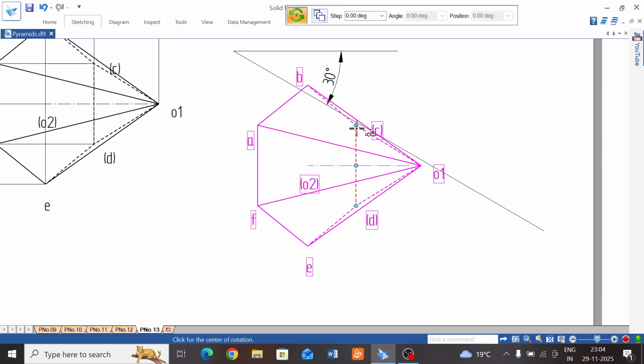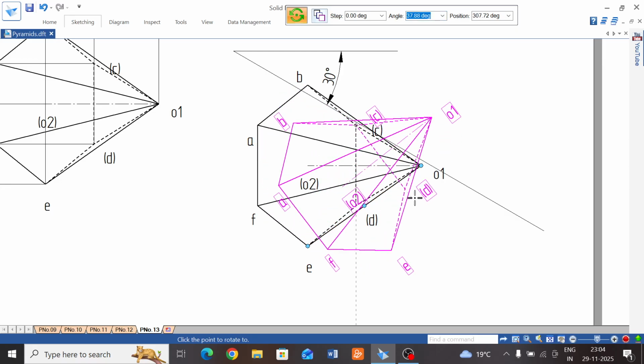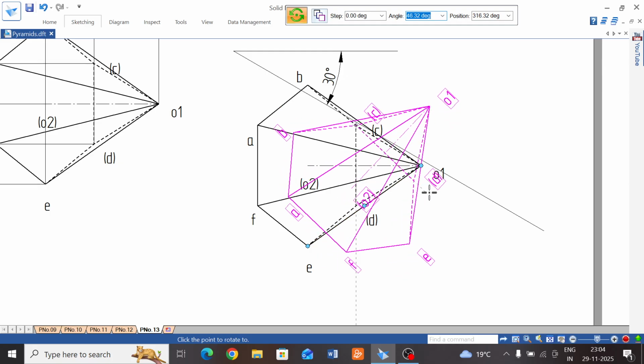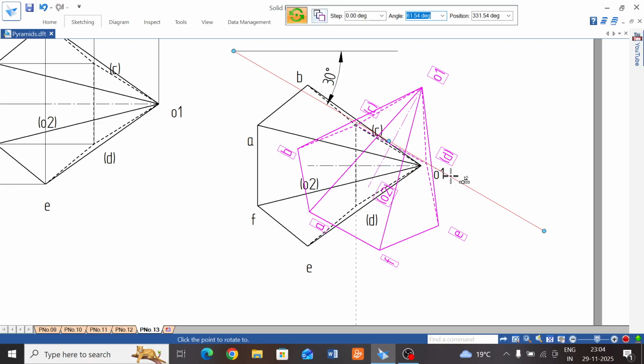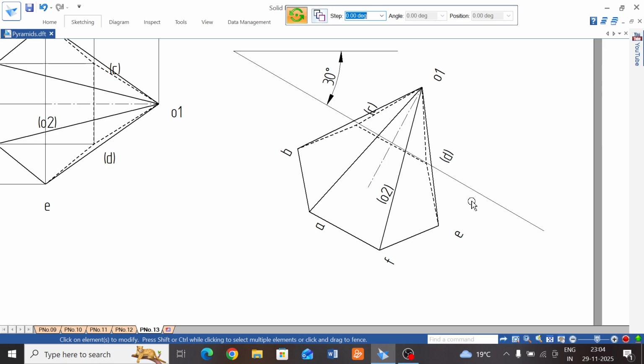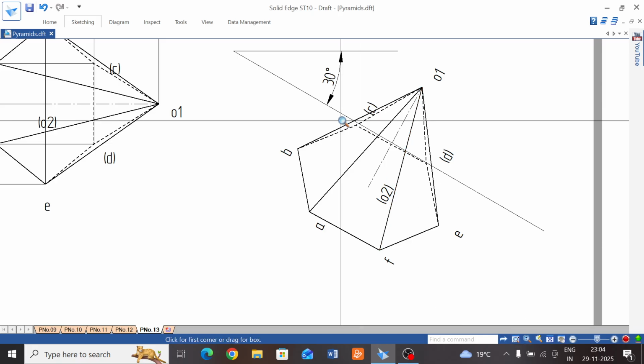And point to center of rotation is C, and point to rotate D has to be selected end point, and rotate. Once the hidden line D touches to 30-degree, it will change to pink color. Here placed, place it.